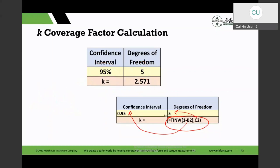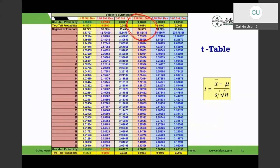Before Excel and its powerful array of mathematical and statistical functions, we were at the mercy of the tables in the back. And sometimes those tables didn't give us the exact calculation. If I go back to my t-distribution table, now I created up to 30, but those tables went to 20, and the next row was 25 and 30. So if you had degrees of freedom 22, you were out of luck. And you couldn't interpolate because these are not linear functions. So that's not a good thing to do, okay?